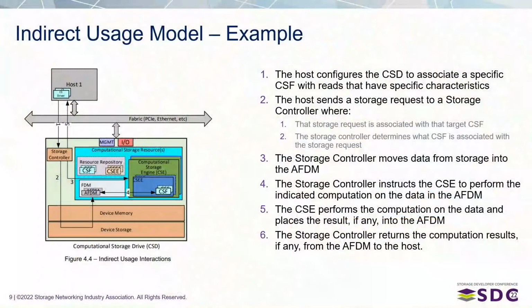Yeah, another way to think about it is you can see on the graphic we've done a stacked image to showcase that you can have more than one CSE, more than one CSF. And the reason we created an FDM is that there's a dedicated amount of space, because nobody's going to have infinite RAM. So we don't want to run into not being able to execute something because I don't have enough space. Therefore, here's the block of RAM allocated for that function, then we have another block for another function, those types of opportunities. And in the array type architecture, not only is it more CSDs, but long term you could have standard drives with one or two CSDs that can actually do peer-to-peer type work, things like that. Those are the next steps of what we're looking at in this architecture. Yep.